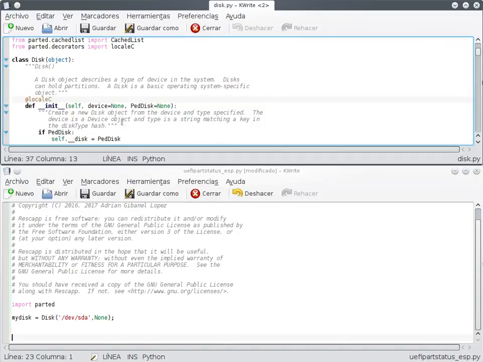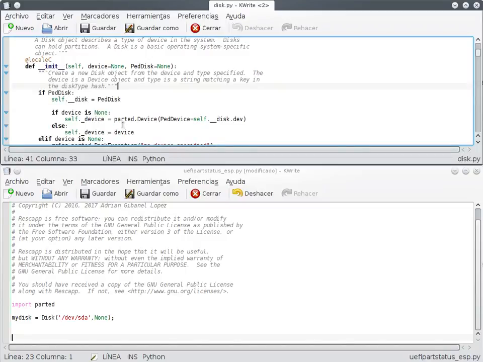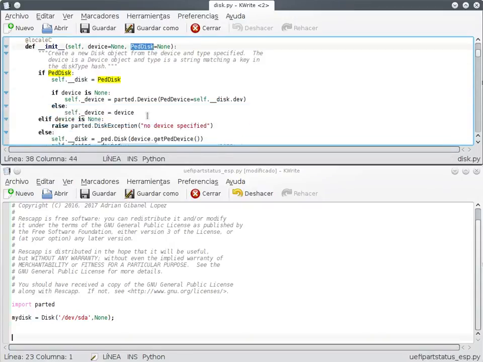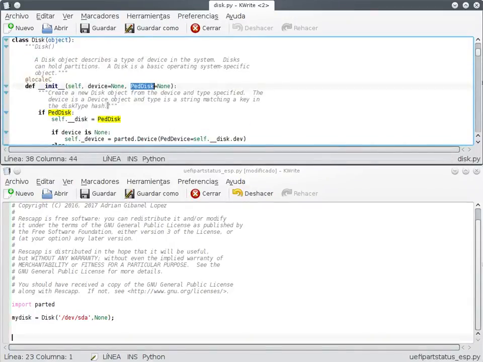The device is a device object, and type is a string matching a key in this typed hash. So this is nonsense. They are talking about a type, but actually pet disk is not a type. So this is not clear at all. This documentation is bad.